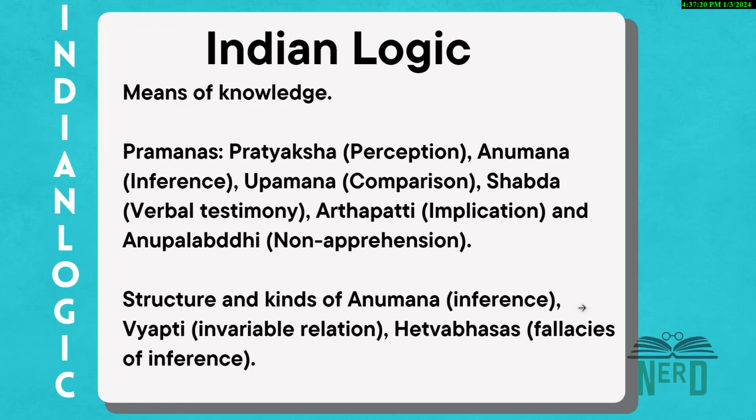Anyway, most important these days is Indian logic. From this topic, you are definitely going to get 2 questions every time in the past. Last time they asked, I think, 3 questions from Indian logic. In Indian logic, we'll talk about pramanas like pratyaksha, which is perception. Then we'll talk about anumana, in English inference, and upamana, comparison. Then we'll have shabda, which is verbal testimony. Then we'll talk about arthapatti, which is implication, and anupalabdhi, which is non-apprehension, right?